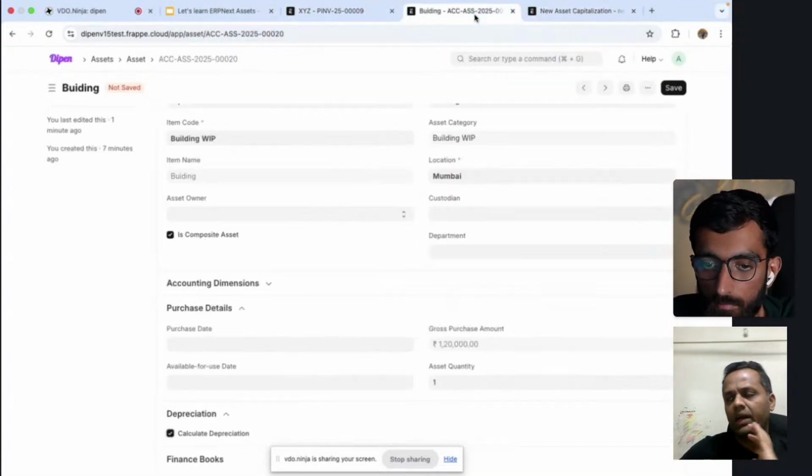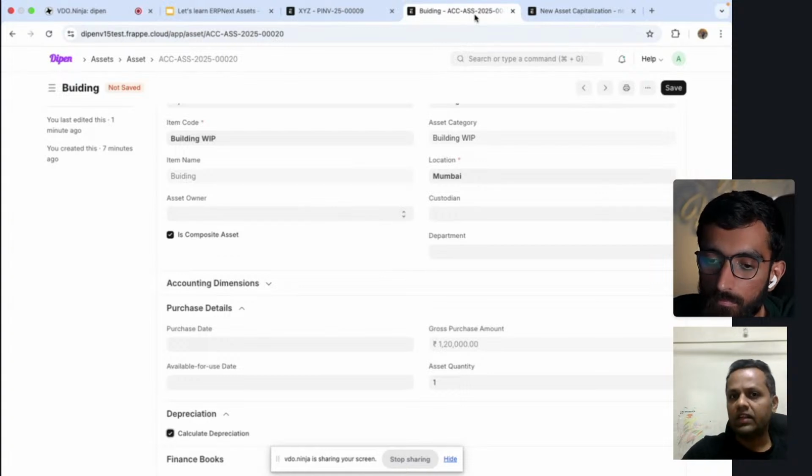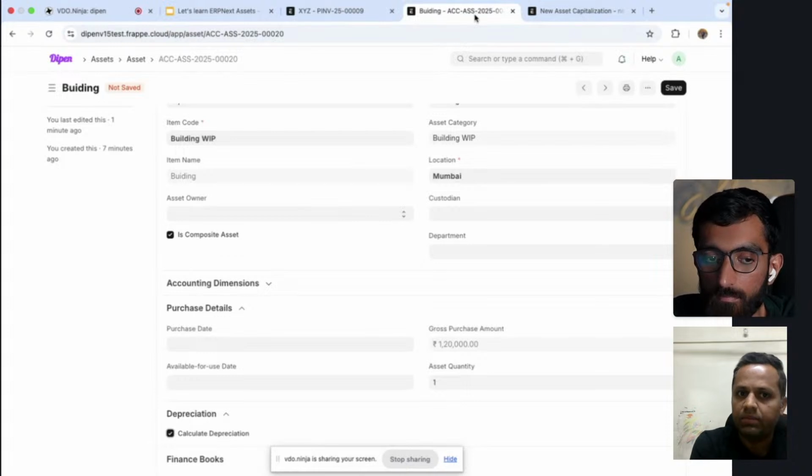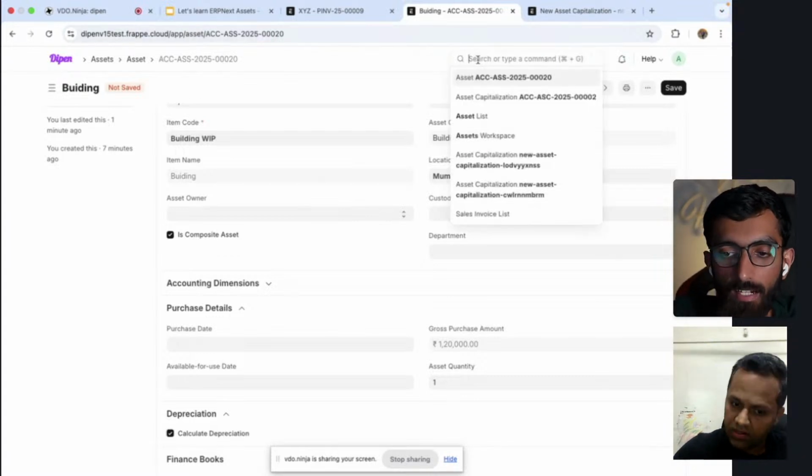Okay, and this asset capitalization we can use to convert, like say I have two machineries, I have clubbed all two machineries and created a new machinery. For such things also you can use the asset capitalization doc type. So multiple use cases can be handled through asset capitalization doc type. It's just converting to new assets from this. Yeah, it's like a repack entry, kind of.